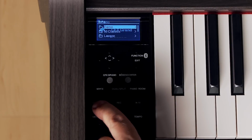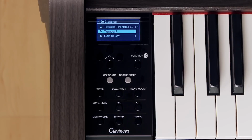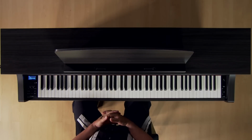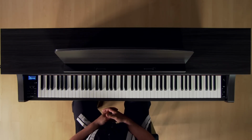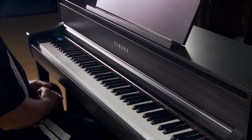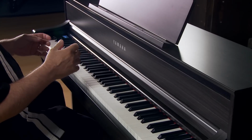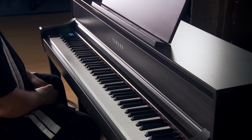The next folder is labeled 50 Classics, and these are the recordings of the songs that match the music book that comes with your piano. Within that collection, you'll find 50 classical masterpieces. 15 of the songs are arranged for easy piano, 5 are piano duets, and the remaining are piano solo. Something interesting about those recordings is that Yamaha has recorded the left and the right hand parts separately, and this allows you to play along with the other part or use it as a teaching and learning experience.